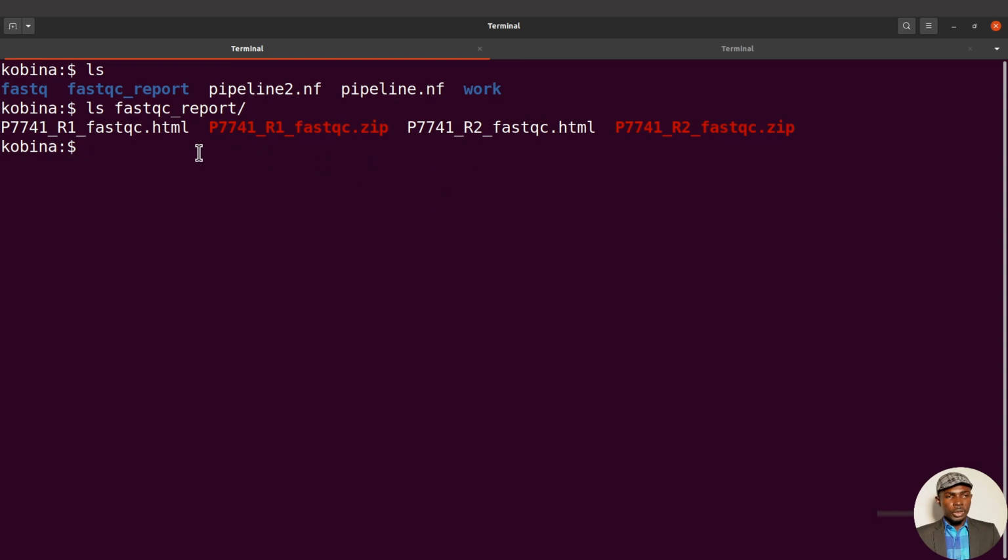All right, now with the FastQC reports, if you're dealing with multiple files, then you can aggregate them using MultiQC, and I've covered a tutorial on that. So you can just check the description box, you'll find a link to that video. All right, now with the HTML, you can view it as well, and then just check the data and see the quality. And I've also made a tutorial on how to use FastQC to generate these reports, and also I show how those reports can be interpreted. So check the description box for those videos. So you can also check the playlist that have been shown right here.